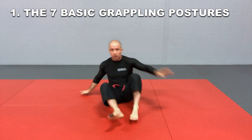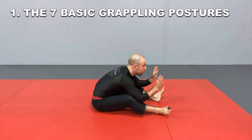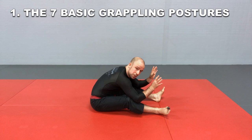You also want to be straight seated like this, elbows going down the shins over here. And the most common mistake here, people are too upright. You want to have your head far forward here so we have a nice base with our hips and we can resist from here. So that's our seated position, either staggered or straight.